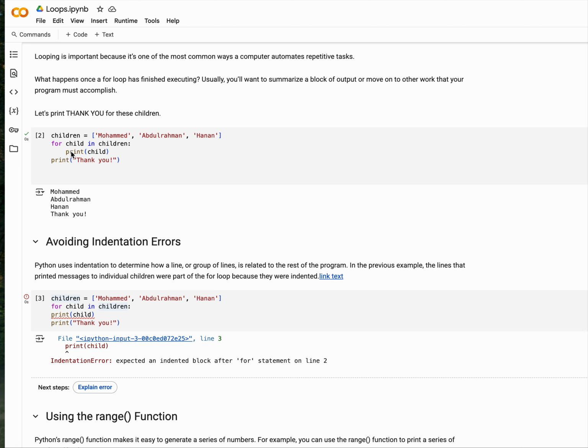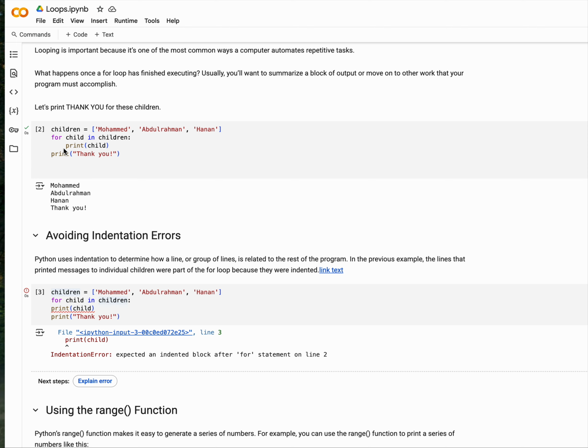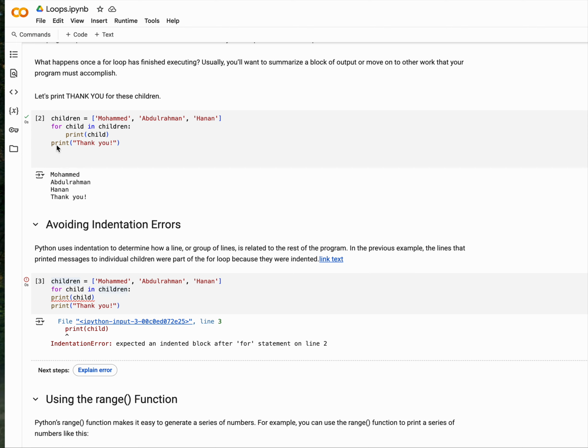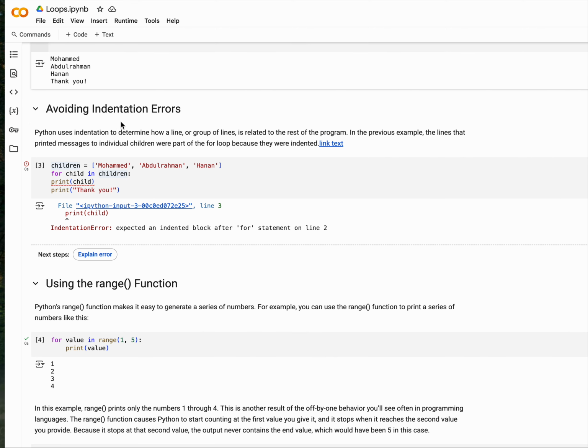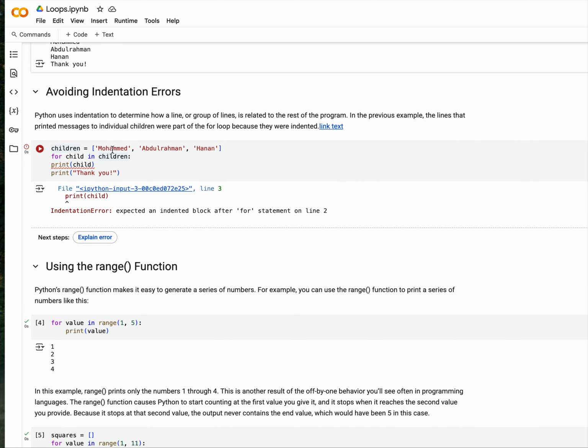If we are inside the for loop, we need to have this indent. If I am outside the for loop, we don't use this indent. Indentation means space. Usually it is 4 spaces or 1 tab. If we avoid indentation, the compiler will complain.